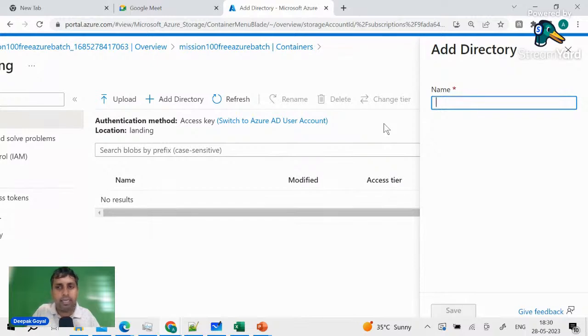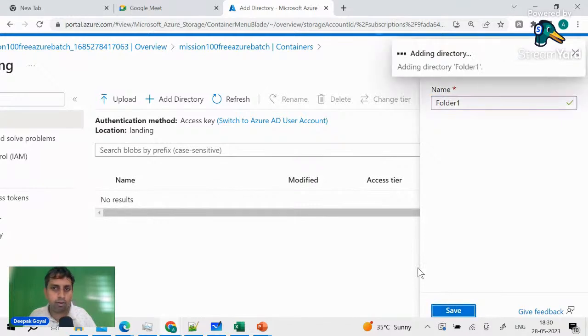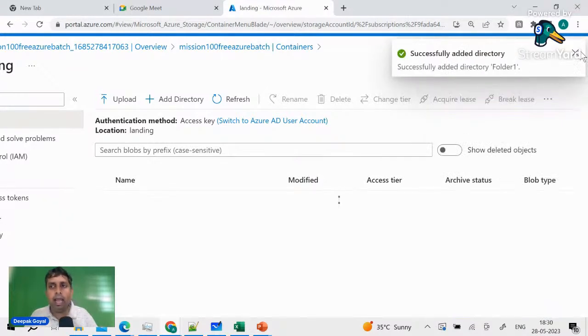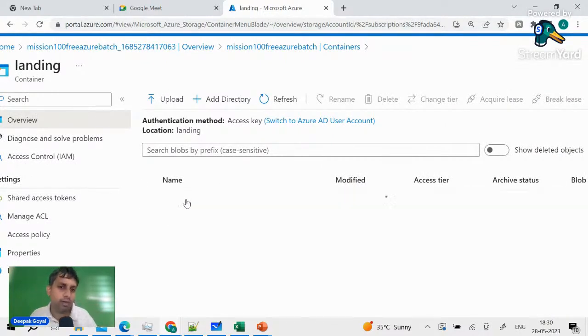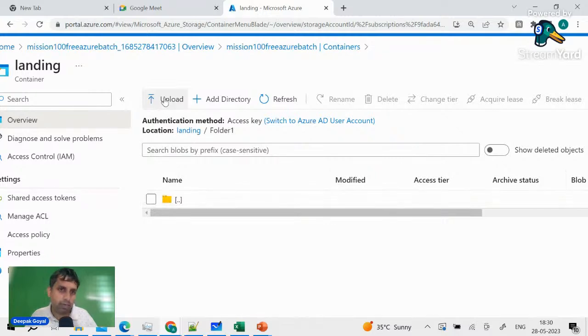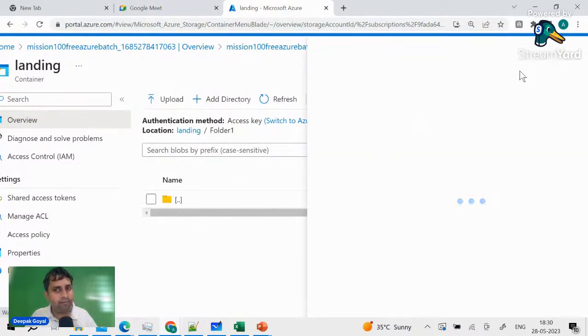Let's say folder one. So this will become my first folder. Whatever data I want to store under that folder, I can go and store it. I go inside the folder, click on upload, select any file from my local machine and upload it.